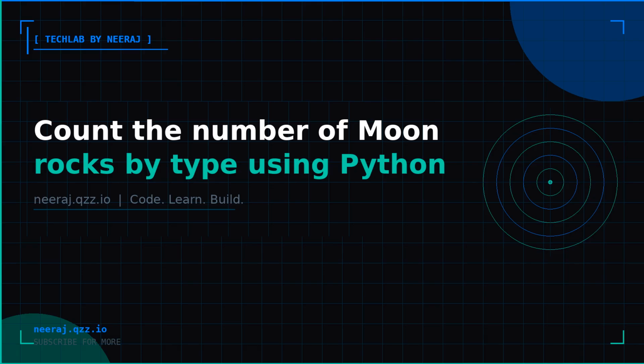We are going to whip up a simple but nifty Python script that looks at each rock, sees what type it belongs to, and starts tallying them up. This snippet of code will do the trick. Python: import pandas as pd; rock_data = pd.read_csv; rock_types_count = rock_data.value_counts; print. Pretty straightforward, right?